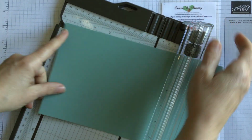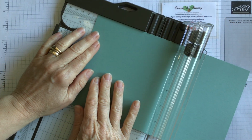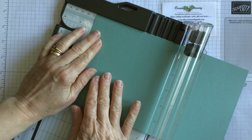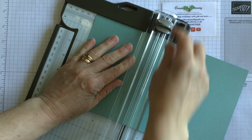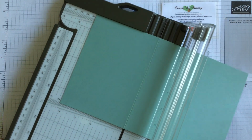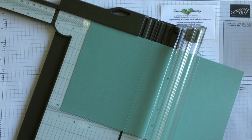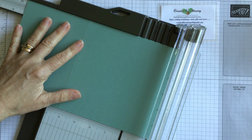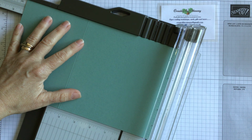Now on the long side, we need to score it. So we're going to score it once, at 4 1/8. Remember to get rid of that cutting blade. Oh, the amount of times that I've cut instead of scored. And then the second one is 8 2/8.